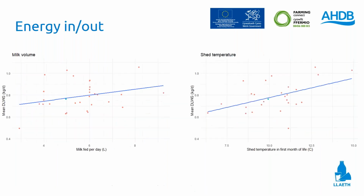So from the trial with 60 farms, what are the key things that you can do to improve your growth rate? Looking at all of the farms on the trial, where each dot on these graphs is a farm, there are some really nice patterns. This first graph on the left shows the amount of milk being fed along the bottom against the average growth rate for each farm going up the side. Maybe we didn't need a research project to tell us that if you feed more milk, you're going to get better growth rates, but it's nice to see that it came through as quite an important factor in the study. It's also worth remembering that when the calves are with their mother, they'll probably drink 10 to 12 litres per day. So it's worth thinking about from a welfare perspective how hungry calves might get if they're fed a lot below this level.